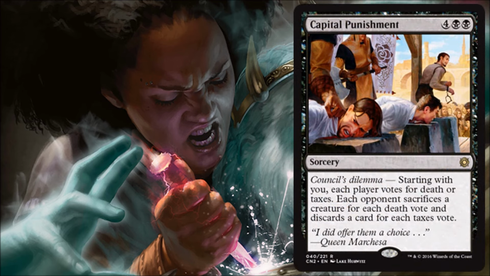Capital Punishment. Here's a Council's Dilemma card, and this one's a pretty strong one, and it plays well with some other cards in black that we'll see later. Basically, 6 mana is pretty affordable for what this thing's doing, and everybody's getting to vote on what the impact is going to be, so there'll be a lot of politicking involved, which is always kind of fun in a multiplayer game, so I do like that. But you get one vote, so you decide what's more important, if you want all your opponents to sack a creature or you want them to discard a card, and then from that point your opponents go ahead and decide their own fate beyond that.